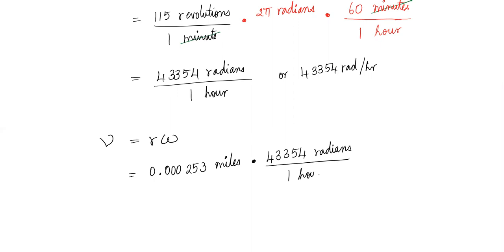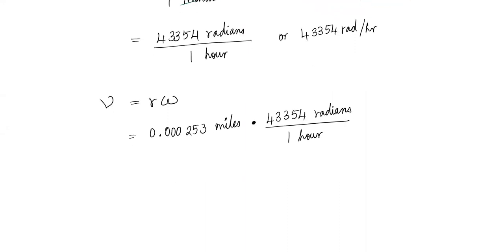over 1 hour. Right? So radians, revolutions, they don't carry any unit, but they carry a meaning. So we want our omega to always be measured in radians. So we made sure we converted the revolutions to radians by multiplying it by 2 pi. But the other units like miles an hour are very, very specific, so we cannot just drop them like we would drop radians. And so we check here, and there's miles on the top, hour in the bottom, all good. And remember to round. 10.95, otherwise it's going to be really long. Miles per hour. So we found our linear speed, measured in miles per hour.